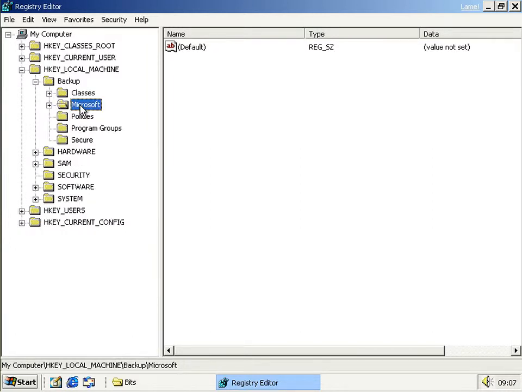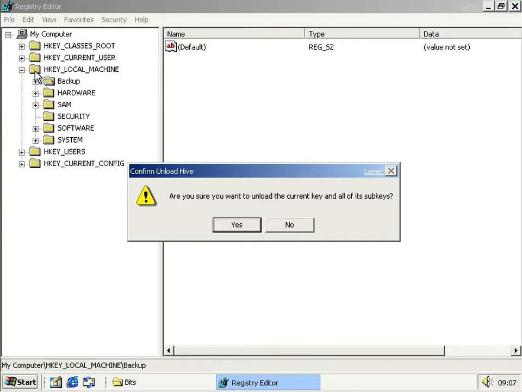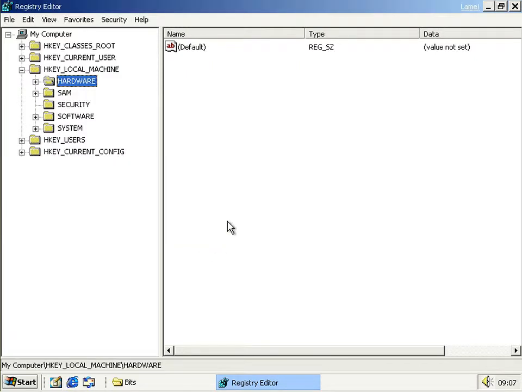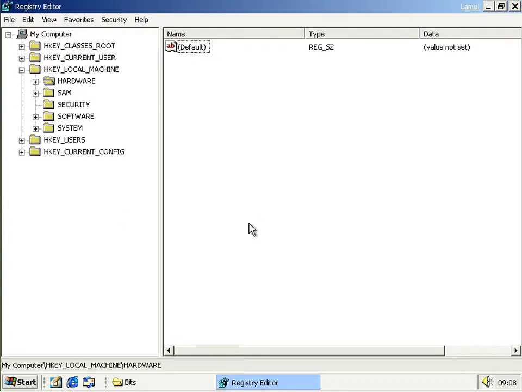Now if you made any changes to that and then you went File, Unload Hive, then it would reflect all the changes you made back into the registry file, and then obviously you could do whatever you want to do with that and load it back up again on the other computer, which is probably what it's used for, to edit things for other computers, because these are already loaded, the default ones, so you don't need to edit them. Anyway, so what else can you do?